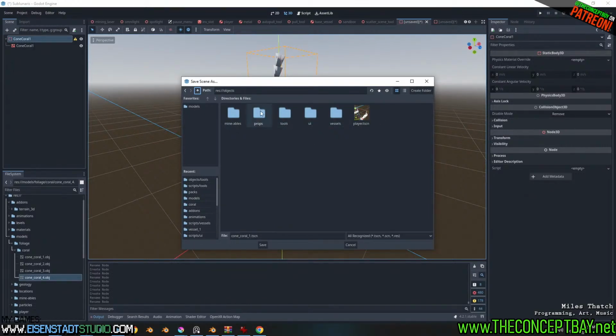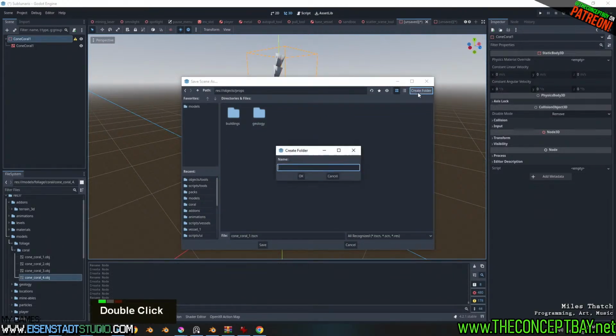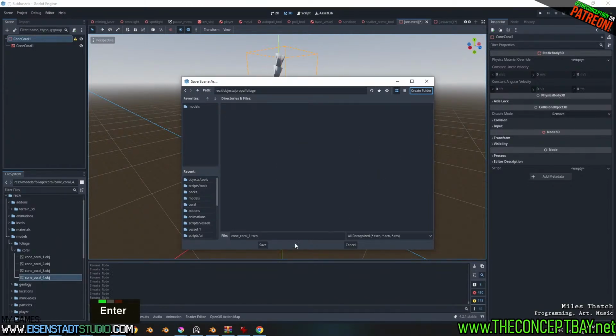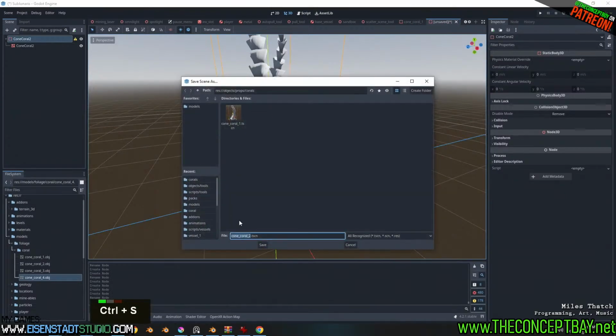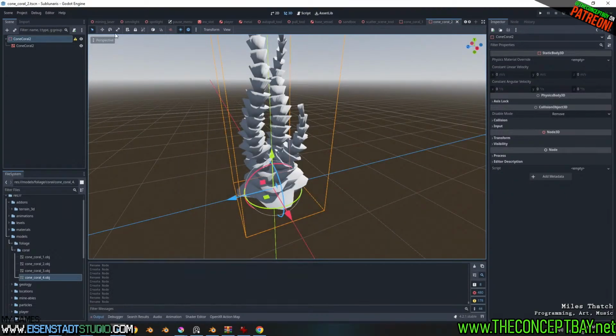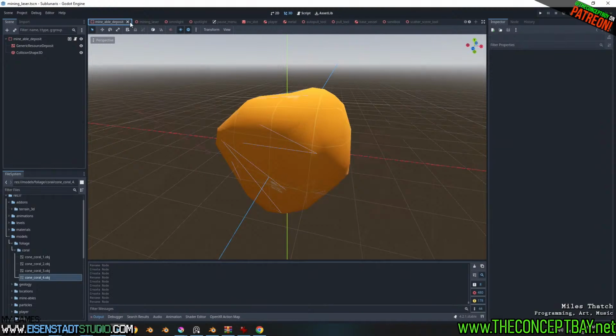What do we got? Props. I think this is prop. Yeah. Okay. This is foliage. Cool. Even though we're... Oh no, this is corals actually. Save it up. Okay, can we close all this other stuff?